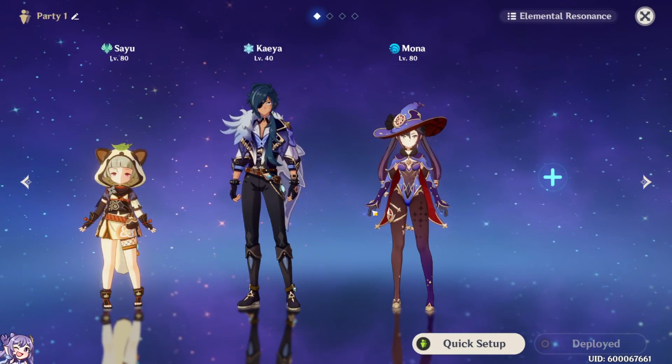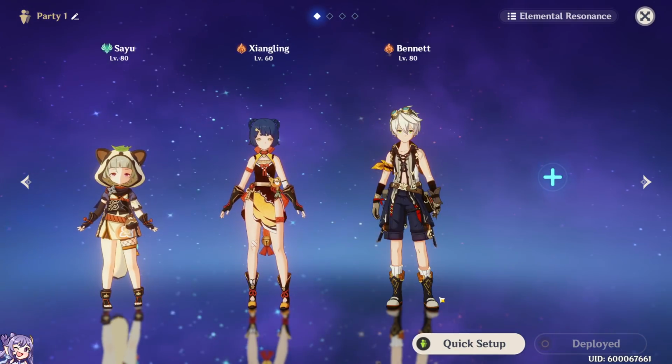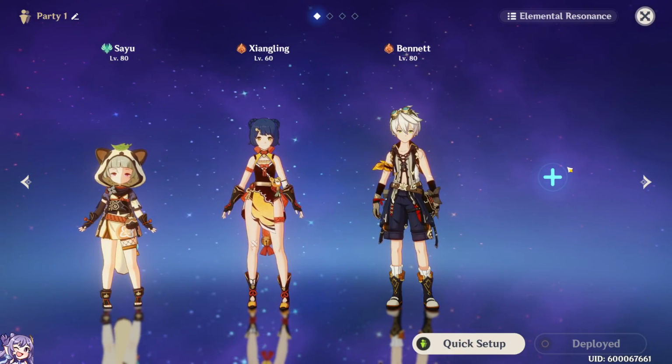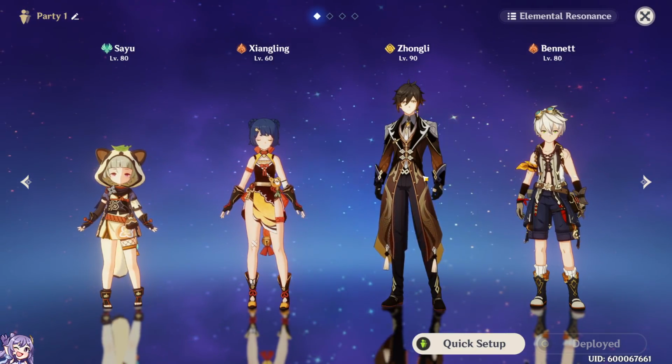You can run a pure cryo composition just like a pure pyro with Xiangling. This brings discussion over to Xiangling, who can run pure pyro with Bennett with double pyro resonance, and a shielder like Diona or Zhongli again. Zhongli for more resistance reduction and crowd control. Now this is probably one of her strongest compositions given how innately powerful Xiangling is, especially with Constellations.